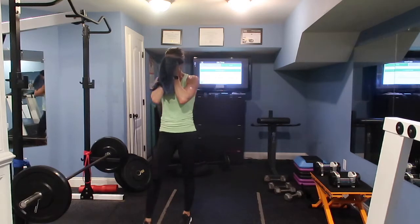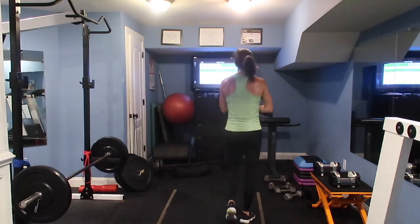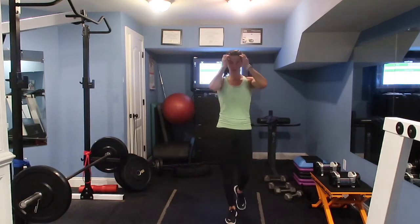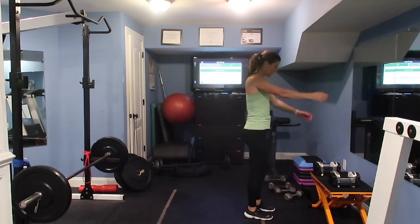We have one more round. And then Tabata and a core cardio finisher. Those two together are 10 minutes, okay? So you got this. Starting with our back flies for 10.